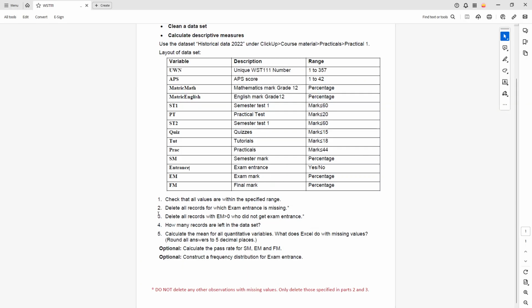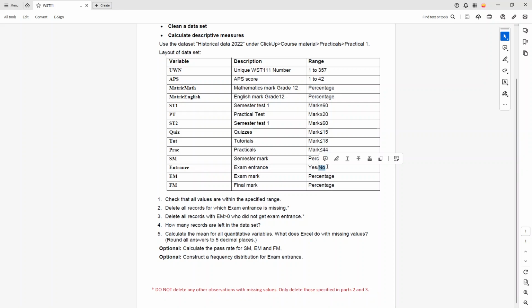So part 3 says delete all records with the exam mark that's greater than 0 who did not get exam entrance. So we want the cases where the variable EM is greater than 0 and the exam entrance is no. So what we're going to do is filter the data set according to the exam entrance, according to the nos.